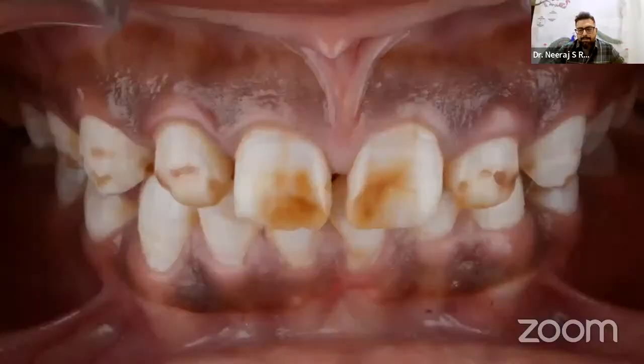But how do I put this across to a patient who comes to me wanting just whitening, when I tell her she's going to need veneers and it will cost around ₹1,00,000, for example? The patient feels, I just want whitening, and I've Googled that it costs anywhere from 5 to 10,000 rupees, and this dentist tells me he cannot whiten my teeth and wants to give me something called veneers and is charging me ₹1,00,000, a bomb, right?